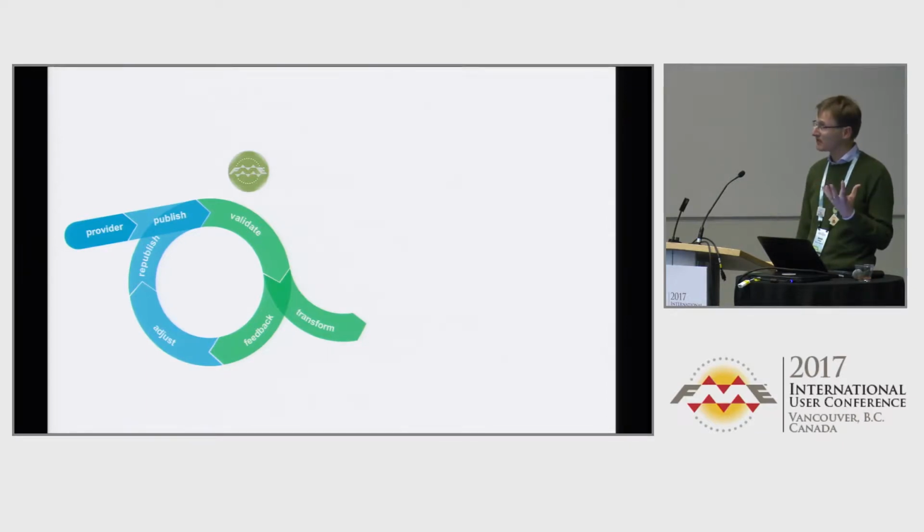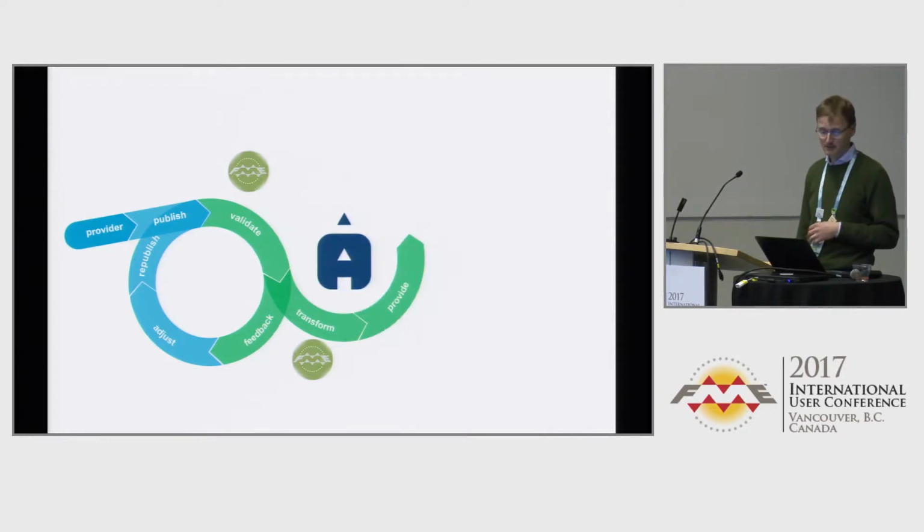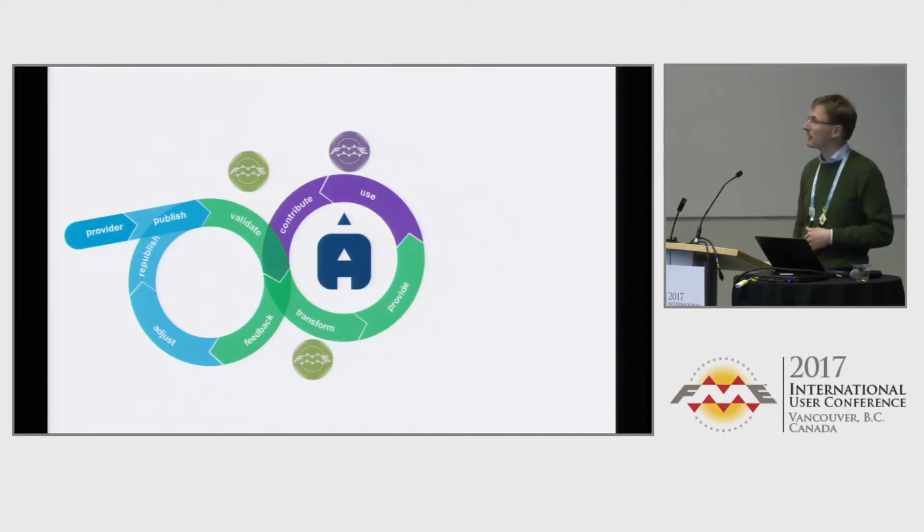Afterwards, when everything is right, we transform the data using FME, and then actually provide it within our different applications. So a user can use it, and actually the user is also using FME to get the most out of the application, and it's getting back again and contribute, so things are stored within the database.